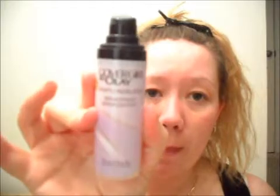First thing I'm going to prime, so I'm going to be using my CoverGirl and Olay primer. I'm using this one because I find it is kind of greasy. And I'm going to be using a Max Factor pan stick, and in the past it hasn't really been the easiest one for me to spread, so I thought I would try this primer to see how it goes.